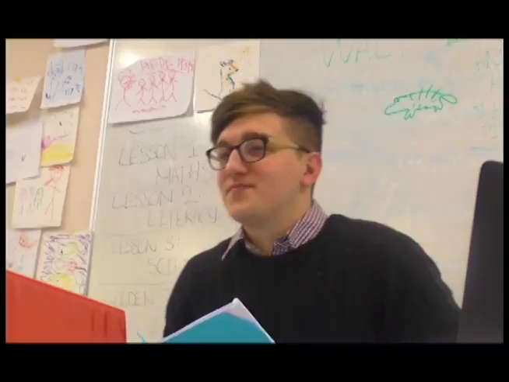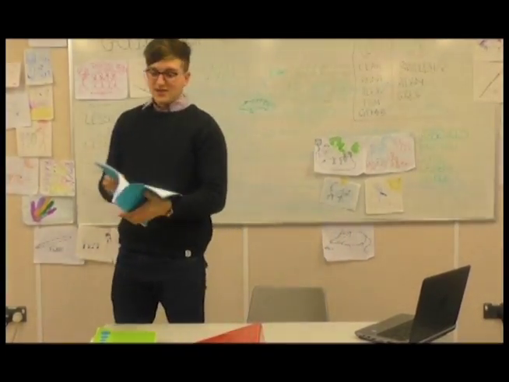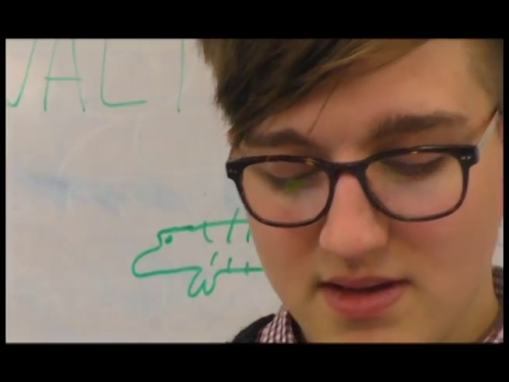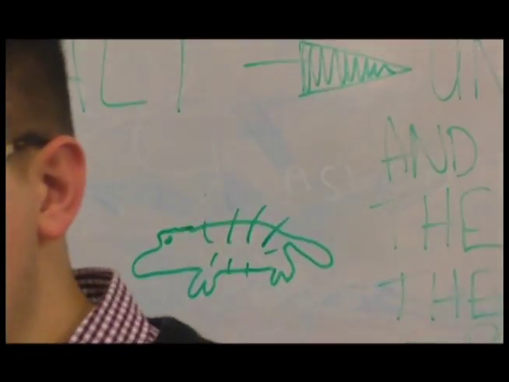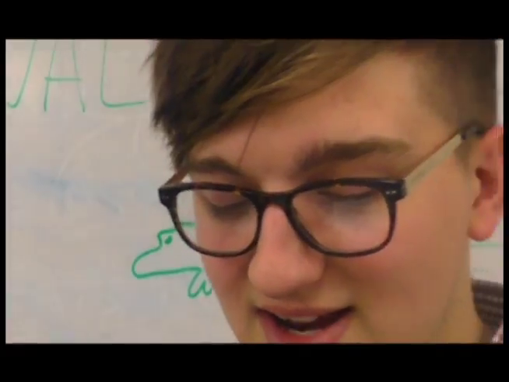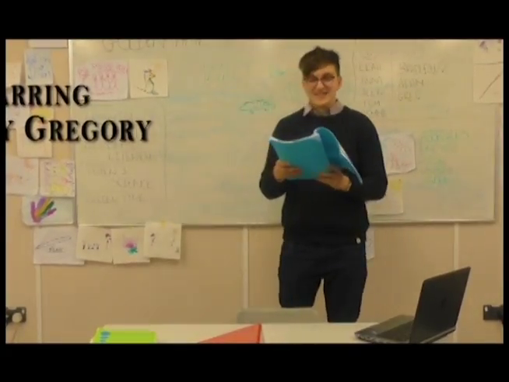My first example of how the opening follows these conventions would be how all the characters wear very generic or normal clothing. Mr. Brown wears the typical school teacher uniform as he wears a smart shirt and then a more casual sweater over the top. This makes the viewer empathise with him as he seems like a normal guy, which amplifies the shock as the audience realises who he really is. This is a generic convention of thrillers, where the writer subverts the viewer's opinion in a character. This is usually done in a very subtle or minimalistic way, which we did by only showing what was wrong in a single shot at the end of the opening.